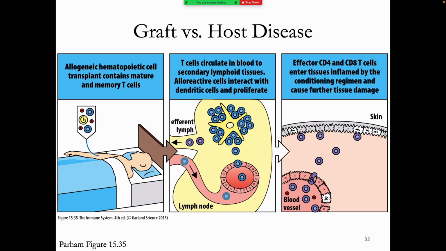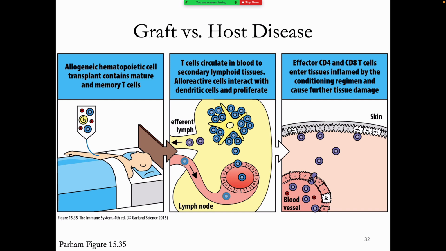The bone marrow, if you remember, does a lot of our B cell and T cell development. It has a lot of great cytokines to help cells live. And so it's a great place for memory cells to go and get some cytokines so they can live. So in fact, a lot of our memory cells like to live in the bone marrow, especially memory T cells. So when we transplant that bone marrow, those memory T cells will be in there. Those memory T cells will go to this person's lymph node.